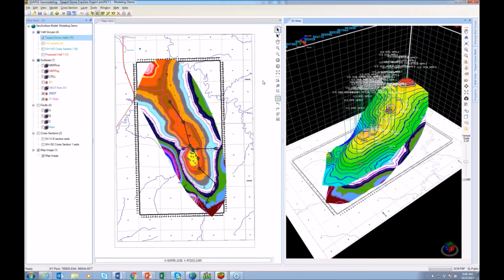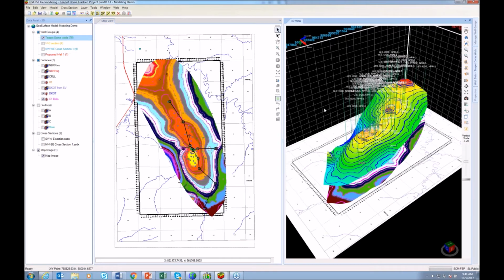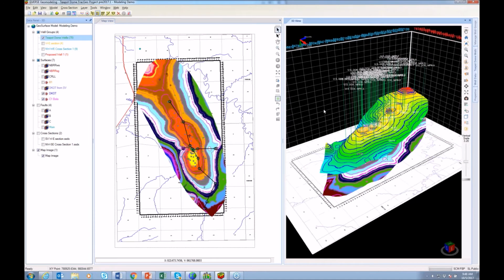Now, in addition to doing a well group of a subsetted region of wells, we can also subset the overall region. Again, if you're working in a very, very large area, you may not want to be geomodeling over many hundreds of square miles. Maybe you want to focus in on a reservoir scale of many tens of square miles. So we have the ability on our map to create a subsetted region. You can do one or more of these subsetted regions.